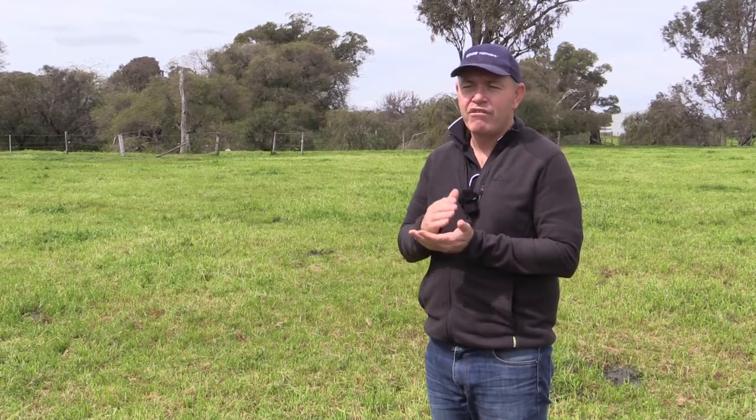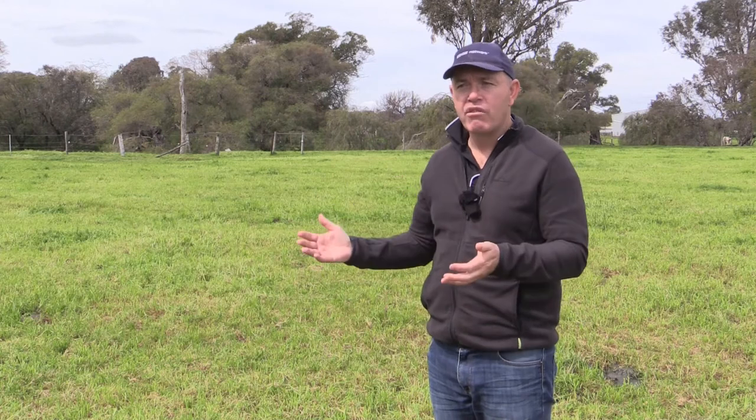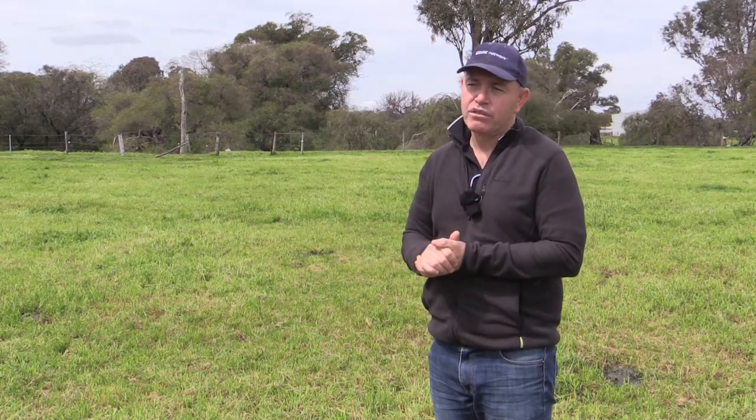Whereas if it's very loose and they're very hard to distinguish, then our grazing pressure is probably not enough. The residual risks are generally early in the season when there's not a lot of grass around. The risk is overgrazing and decking our pastures too low, beyond that 4 to 6 centimetres. That can set back dry matter production for the rest of the season. So that's the risk early in the season, really look after your residuals. And what are the options there? Stretch out your rotation and use supplements so the animals don't deck the pastures too hard.